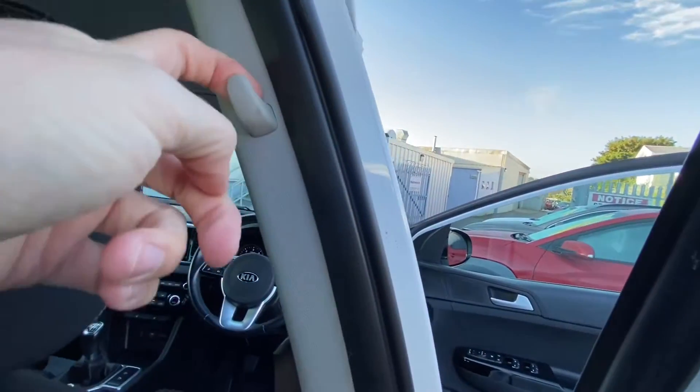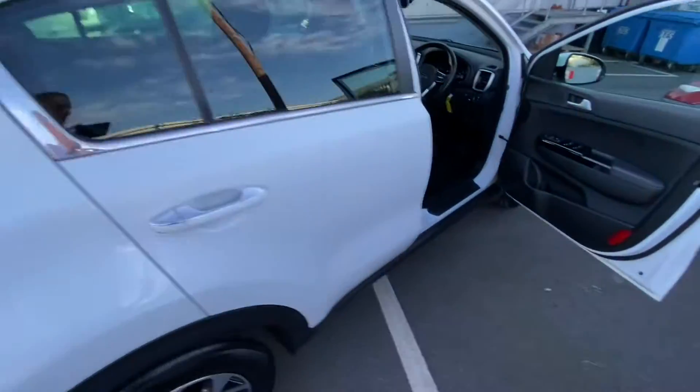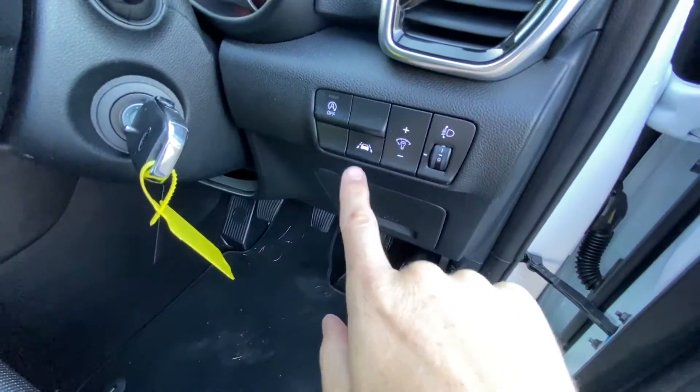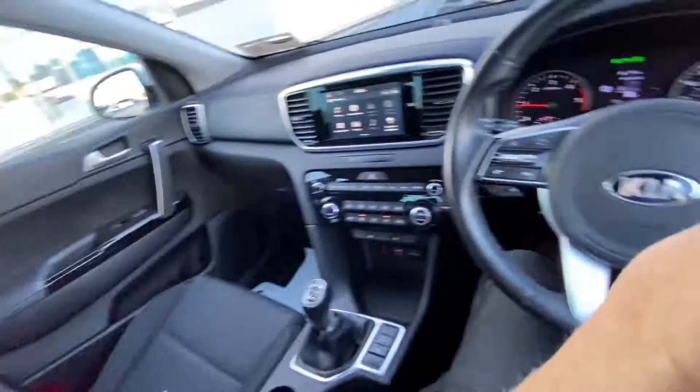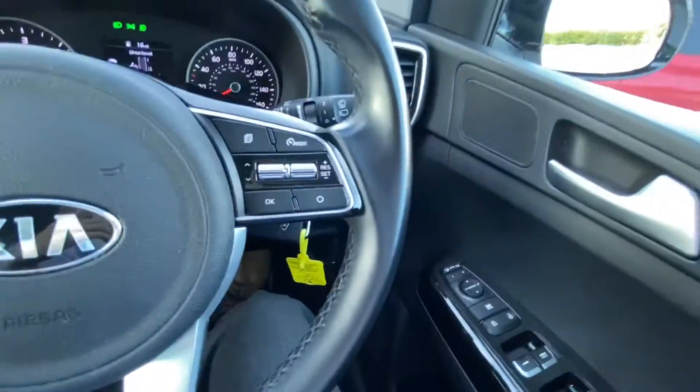Smallest things that people never use - coat hooks. Over here, brightness of the dash. This is lane keep assist. On these it's a bit nicer than the newer ones - the newer ones it's always on. It stops you from leaving the lane and you can have it on or off, but every time you start a new car it's always on. On these it gives you the autonomy to decide if you want it on or off and just leave it at that - you don't have to flick it every time you start.